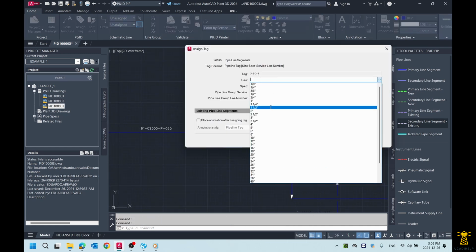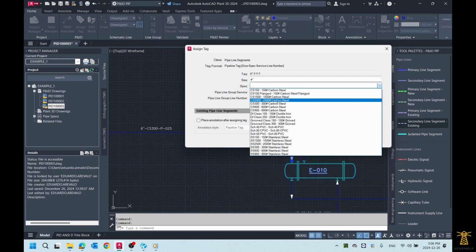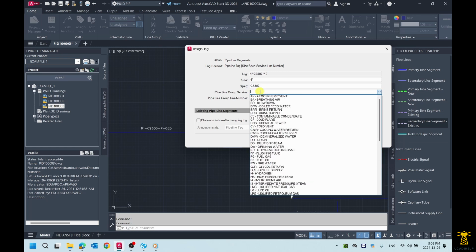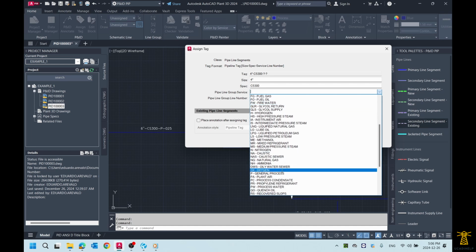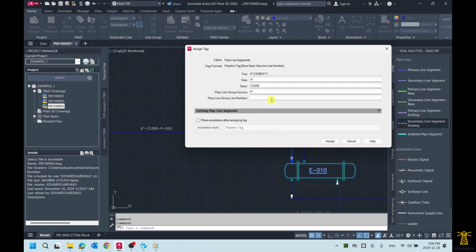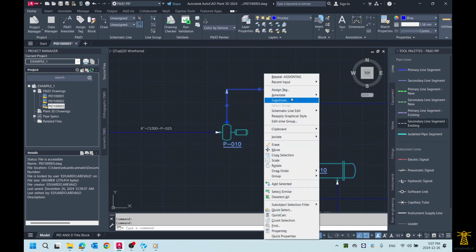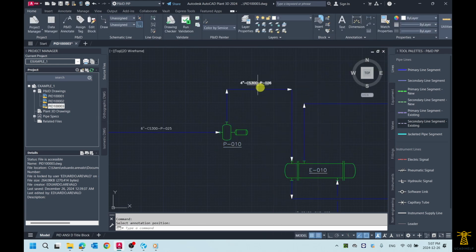We're going to select 4 inches because it says discharge. Same spec, pipeline, service. We're going to go still with process, general process, and the line number is going to be 026. Assign, same thing. Tag pipeline. Very good.